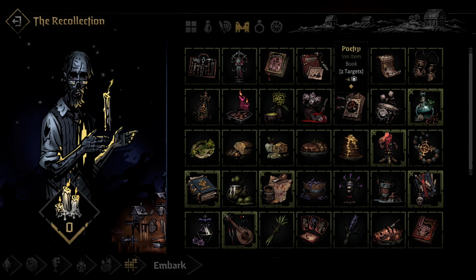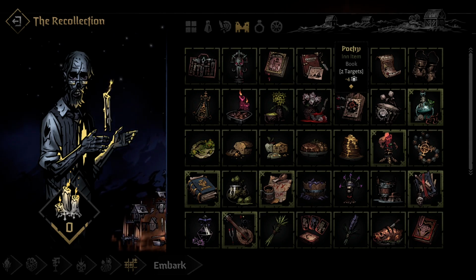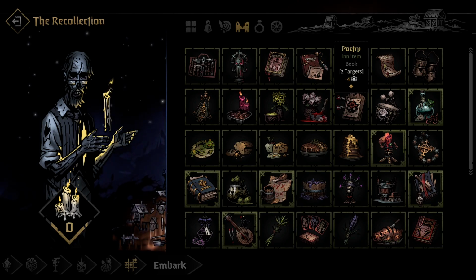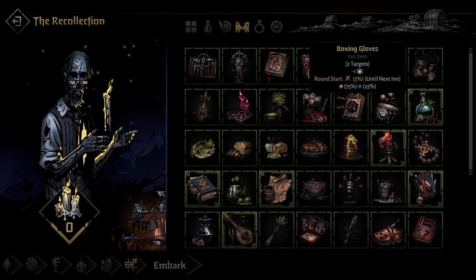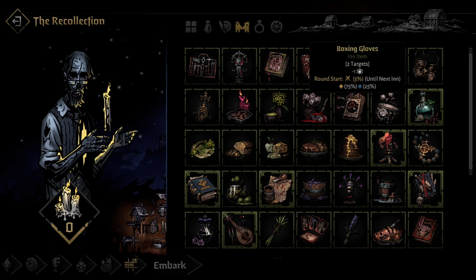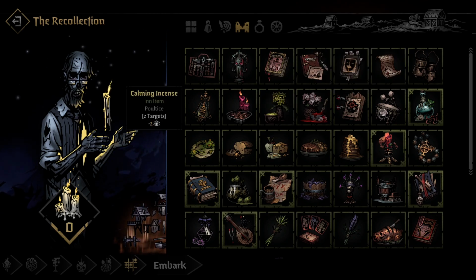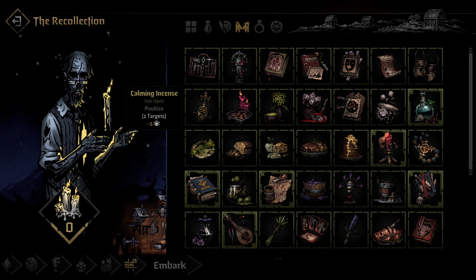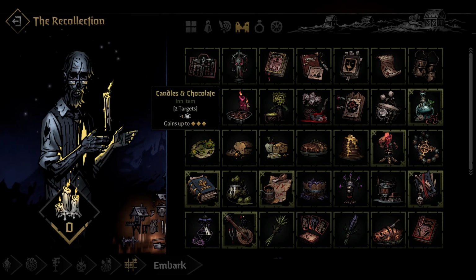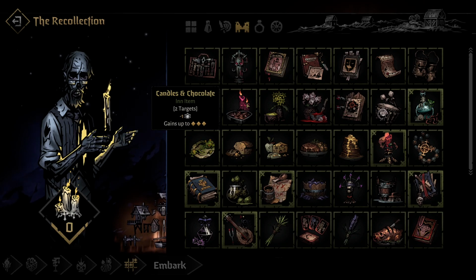Poetry, when you see the yellow one, positive relation, those are the best inn items, because you want positive relations on everyone. -4 stress is great, but positive relation is even better. Boxing Gloves, only use before the main boss, or better to say the final chapter boss. Calming Incense, very good on every respite that you can get to remove stress.